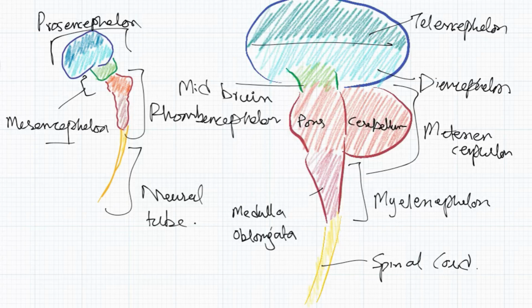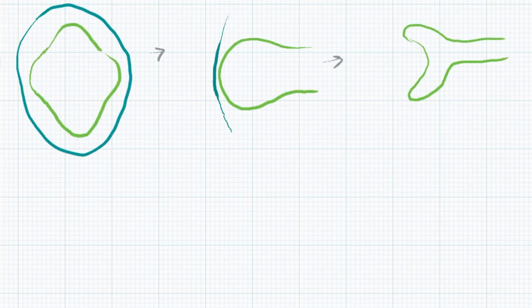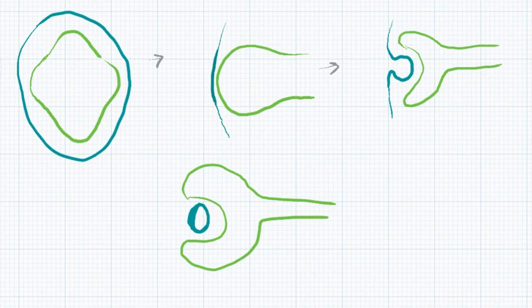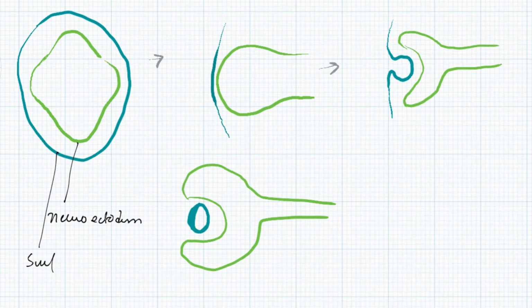The structure which is responsible for the development of the eye is the diencephalon. Now, as we all know, an embryo develops from three germ layers: ectoderm, mesoderm, and endoderm. The ectoderm subdivides into neuroectoderm and surface ectoderm. The neuroectoderm forms the central nervous system. The first diagram shows the superior surface of the diencephalon. The diencephalon, which is a part of the central nervous system, is made from the neuroectoderm and is surrounded by the surface ectoderm.